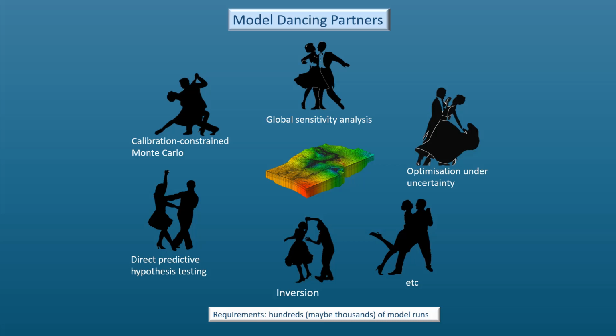The other part requires software just as complex, just as important as the simulator itself. It requires software such as PEST that can dance with the simulator. That is what I like to call a model dancing partner. Software that's used in conjunction with the model to assimilate, process data using the model in order to quantify the uncertainties of predictions of management interest and reduce those uncertainties as much as we can, this then being fundamental to the making of decisions regarding environmental management.